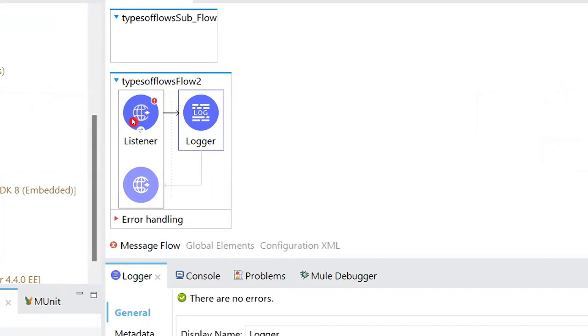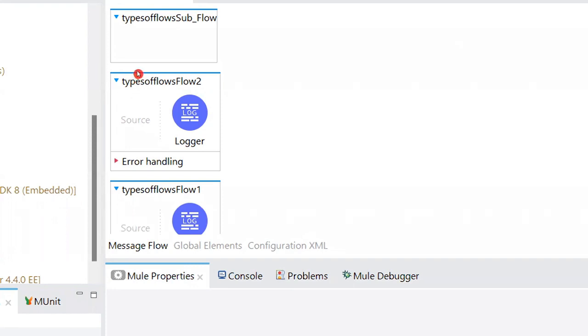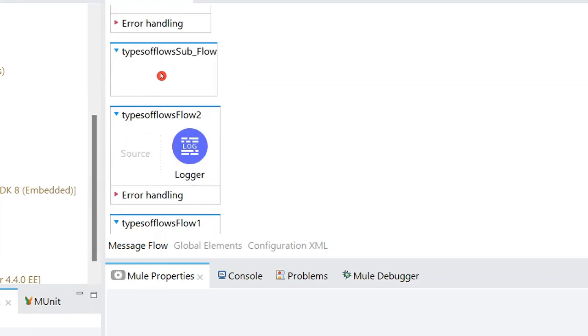Whatever you are seeing, this is your trigger, that is your source. After the source, we need to place the process. If you remove the source, then that entire flow is converted into a private flow. Technically there is no such thing as a private flow, but when we remove the source part from your flow, it is converted into a private flow. Then what about the subflow? Your subflow contains only the process part. For the flow we can have a triggering mechanism, but for the subflow we don't have the triggering.